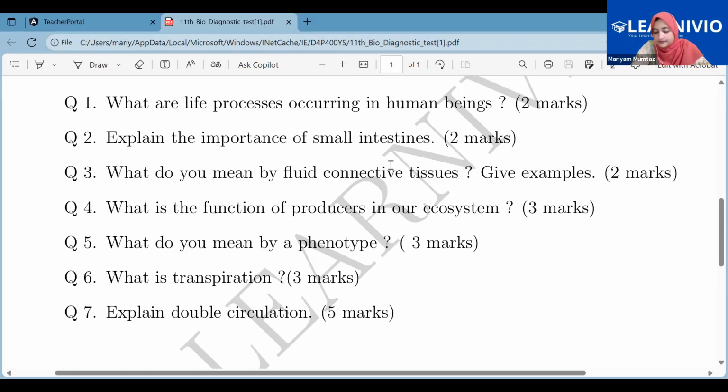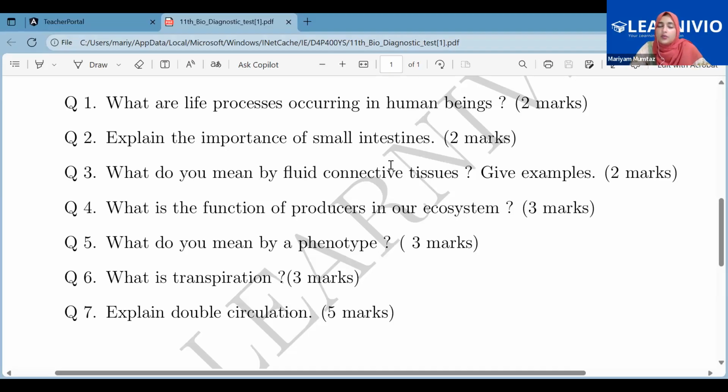The small intestine contains villi, like structures, which help in the absorption of nutrients. So it helps in digestion and absorption. Also, the villi are made up of blood vessels. Okay. What else? Why is the small intestine so important for digestion? Since it breaks down food. Because it is the site of complete digestion of food.